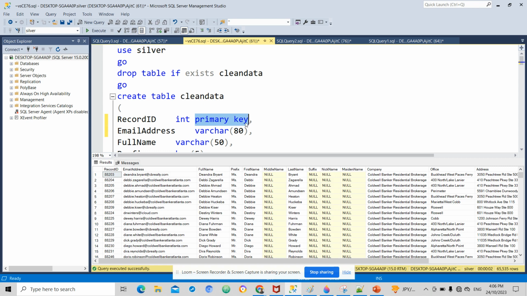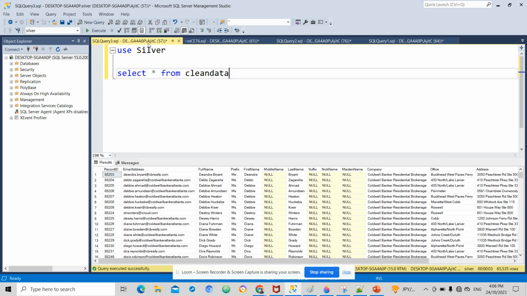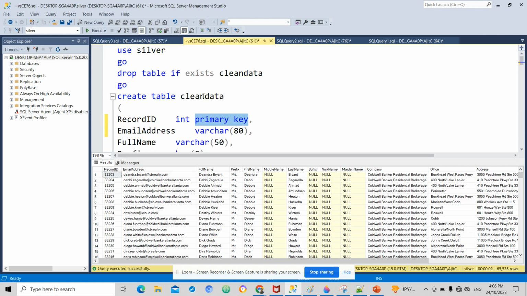I have added it now because the code I wrote was taking a long time, so I need to add a primary key as an index to this table for fast processing. I will remove this and show you the difference between including and excluding the primary key. Right now I have not included a primary key in this table.